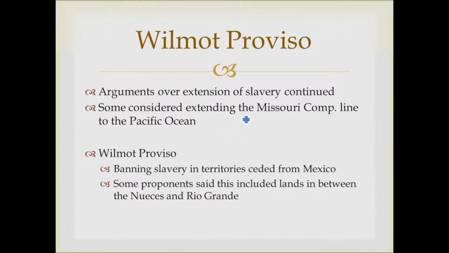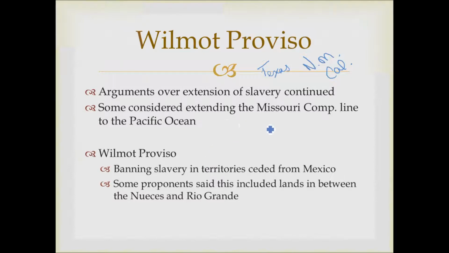Another one of the laws that come into place, or potential laws that come into place, is the Wilmot Proviso. Before the Wilmot Proviso is introduced, the United States annexed what we now know as Texas, and we had also fought the Mexican-American War and took all the lands in between New Mexico and California. So you have all of this territory being added to the United States, and you have a big question: is it going to be free? Is it going to be slave? Now, the Wilmot Proviso is going to come in and try to establish some rules here.